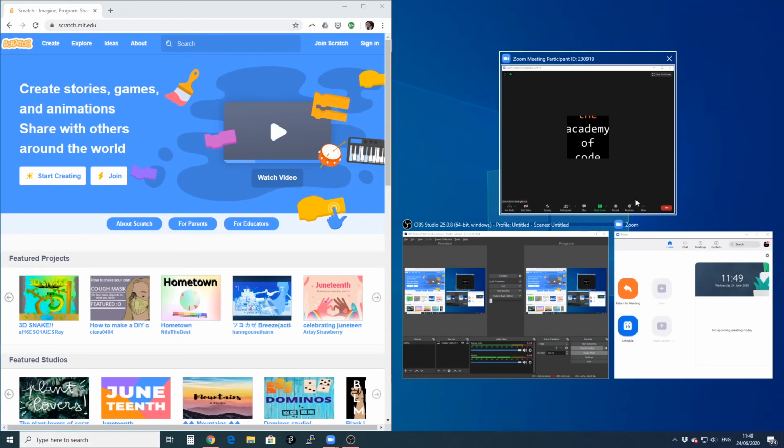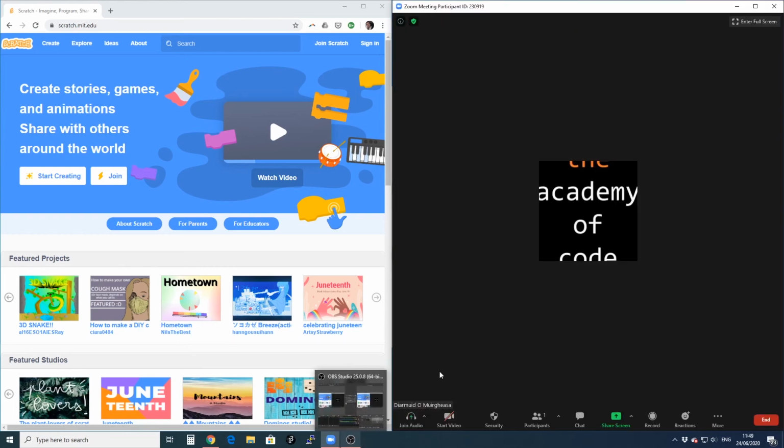Now, when I release the Windows key, it will ask me what else I want to show on the screen. So let's say I want to show the Zoom window on the screen. Now, I have both of them side by side, and this can be super handy. Let's say if you've got a window with notes or something, to put both of them side by side. Again, hold down on Windows, press left or press right, and it will hop to that side of the screen.